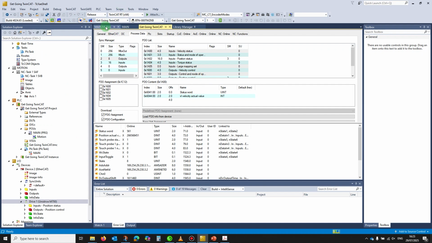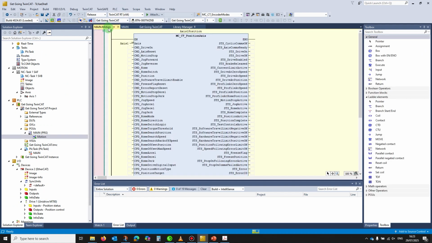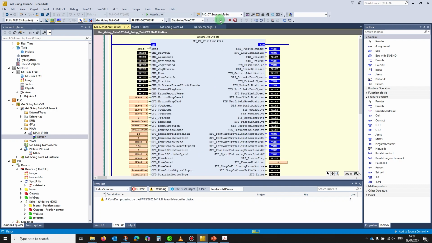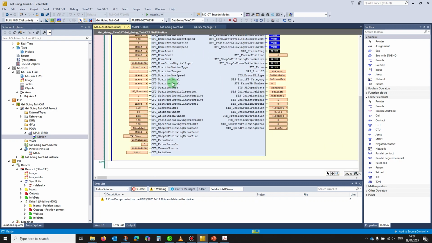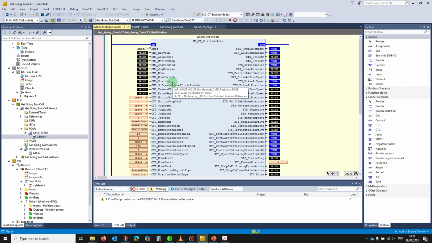Next thing that we want to do is we want to go to our main motion and we want to log in, go online. Now, what you can see here is that we have got a relatively nice interface. There's quite a lot in here, but there's a lot of references that we set up for you by default. So we've got the ability to turn the drive on and off. We've got the ability to reset the axis, so this is both resetting the drive and resetting the NC axis itself, so the resetting the PLC open state machine.